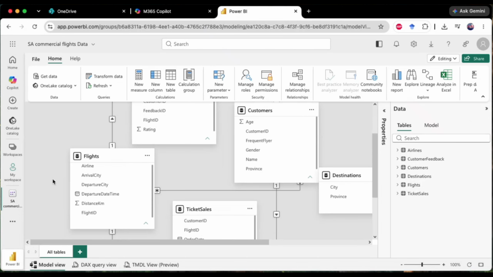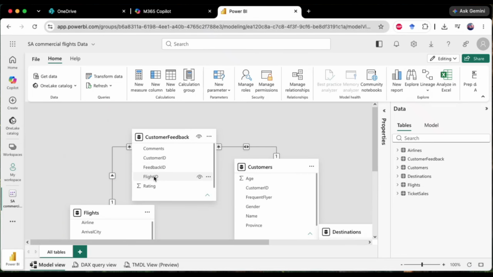If you hover on this one, on the flights one, it highlights customer ID. It connected customer ID with the customer ID in the customer feedback one. That's the first connection. Another connection, between customer feedback and customers, it took the customer ID and connected those two.